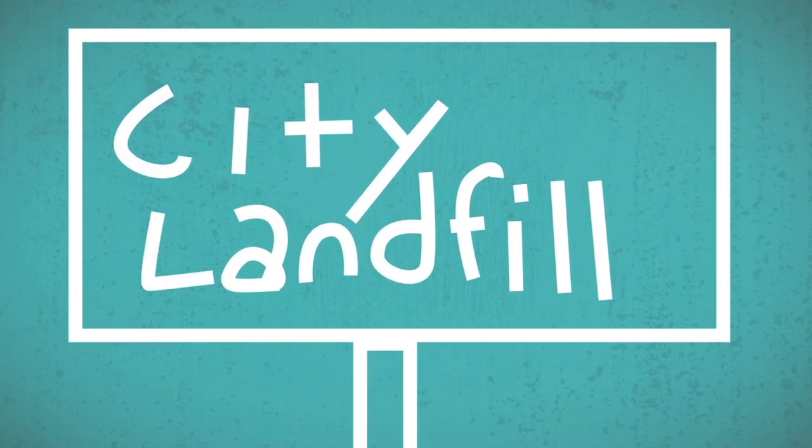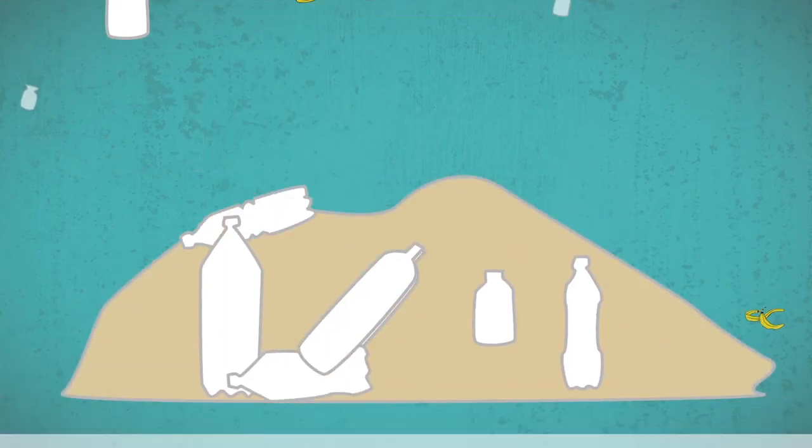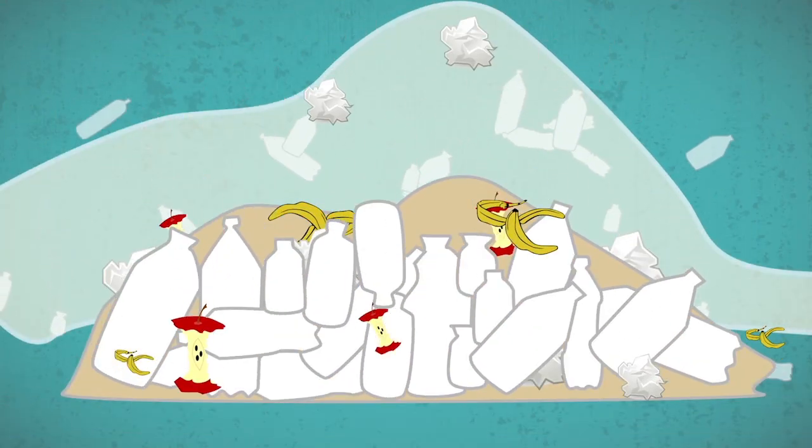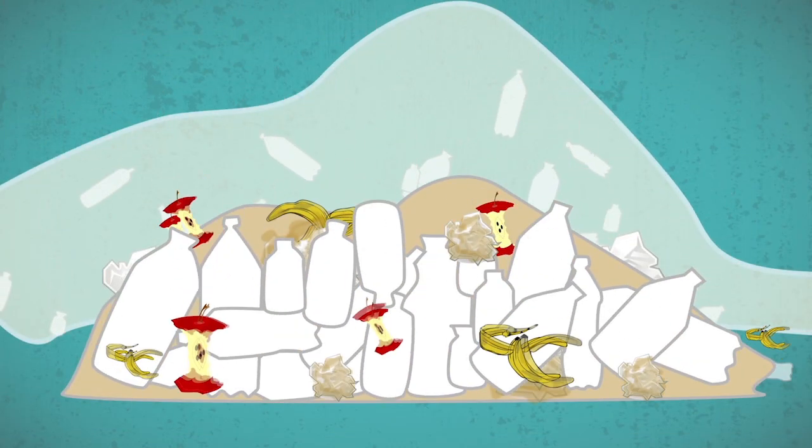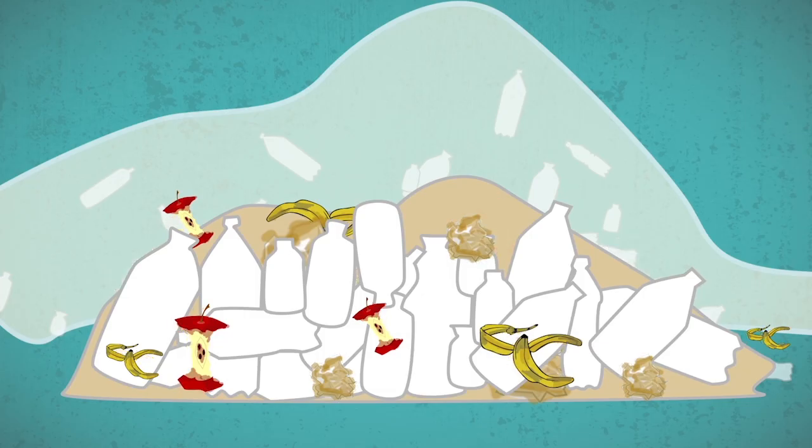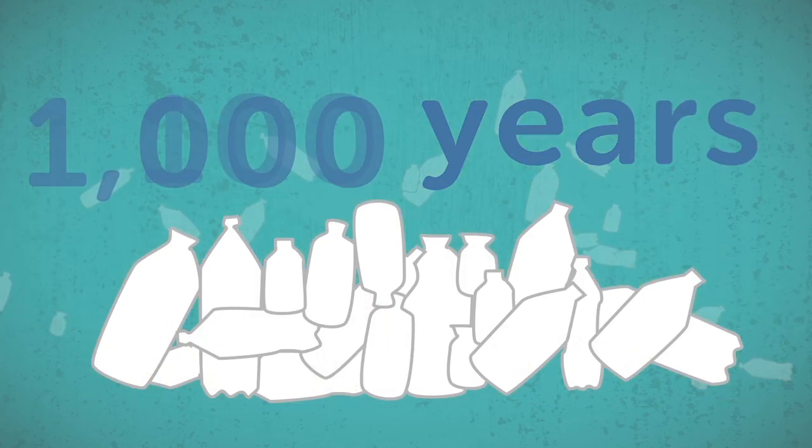So why are plastics harmful to the environment? Plastics are harmful to the environment because they accumulate in landfills and the trash and plastic just keeps piling up and there's no means for that plastic to degrade. So when you throw it away in the trash it's going to be there in ten years and a hundred years and a thousand years.